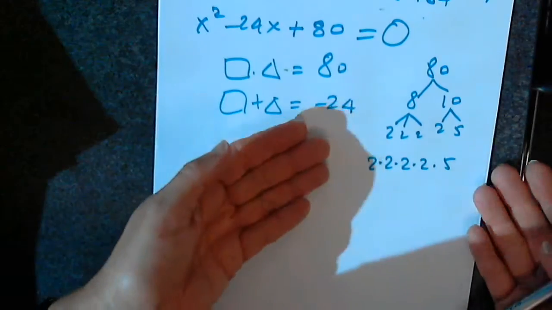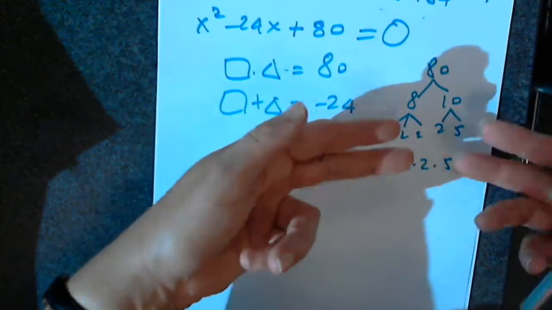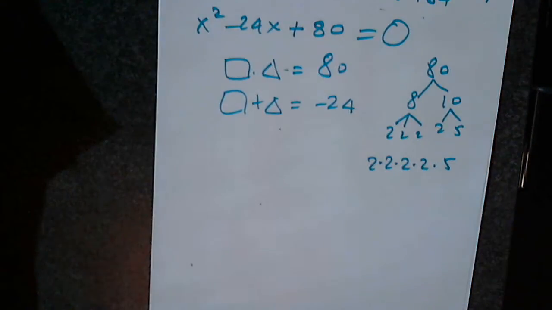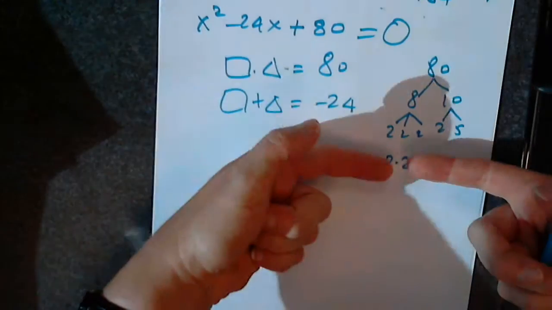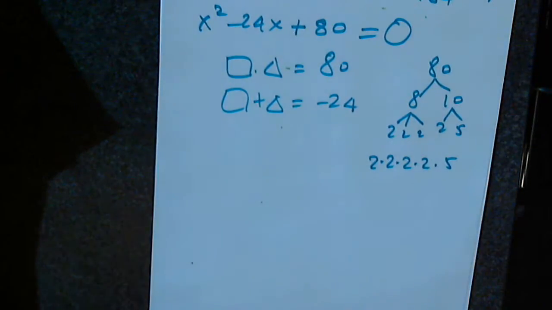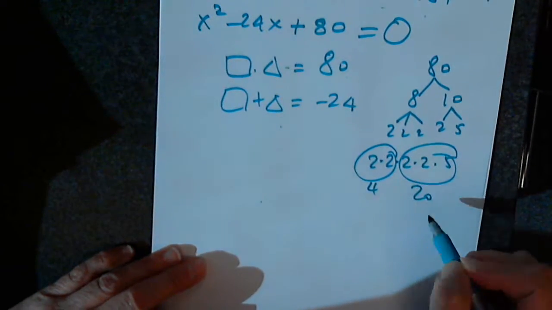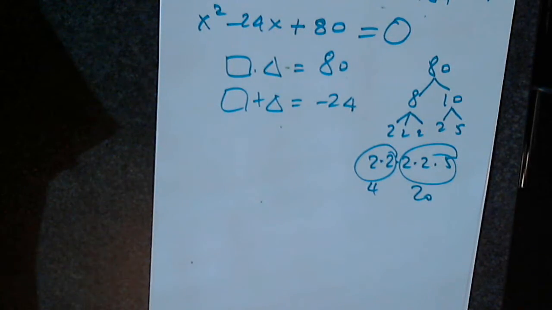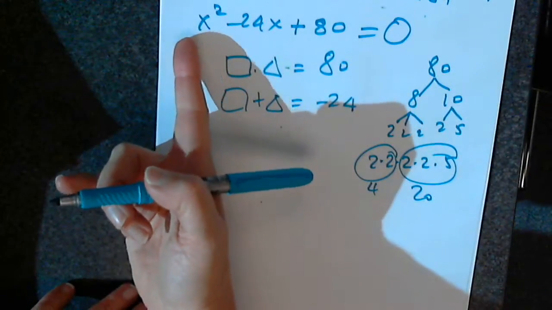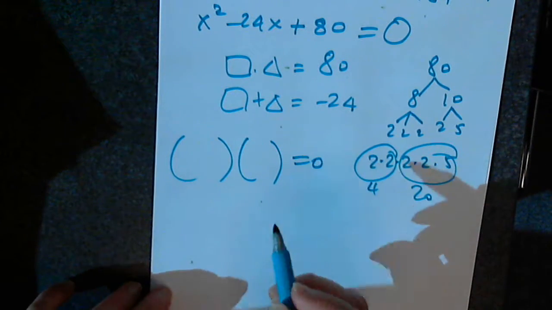So from here, please come up with 2 numbers that multiplied will give us 80, or in this case added, will give us 24. We have 4. 4 and? Exactly. 4 and 20. So then, since the leading coefficient is 1, I can go ahead directly and factor.